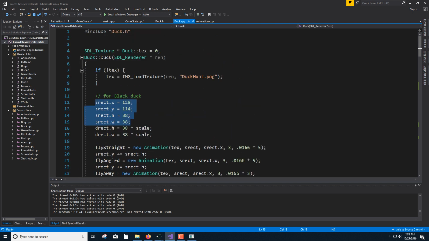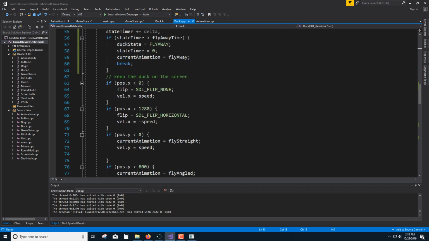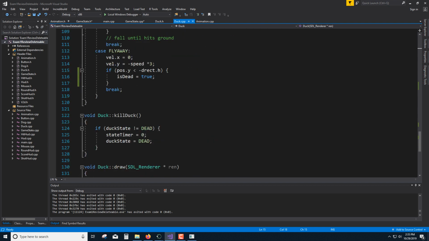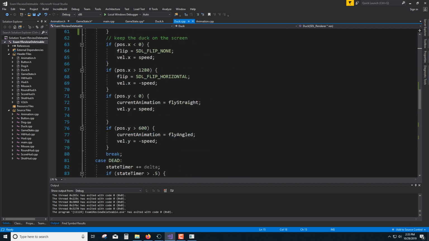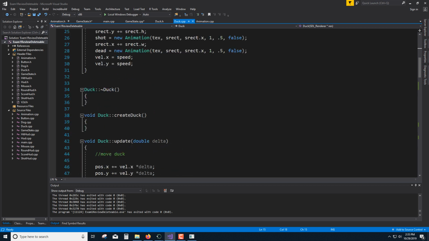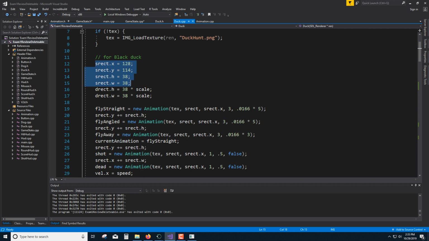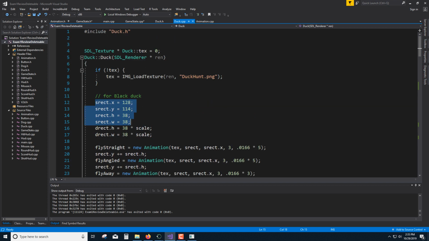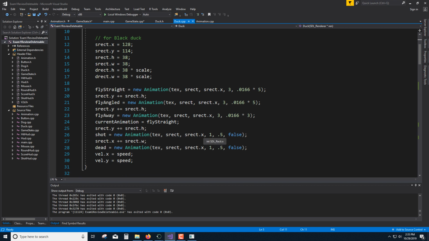If we do the other ducks, most of this is all the same, but the difference is going to be in the source rectangle and the speed. So I think what I'm going to do, I'm not going to create another class, although you could just use inheritance and then reset your values for other colored ducks.